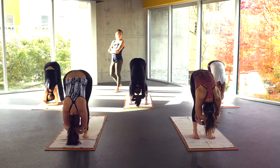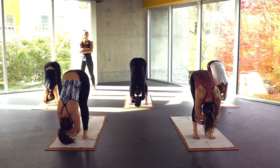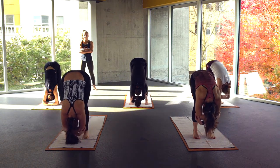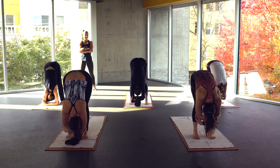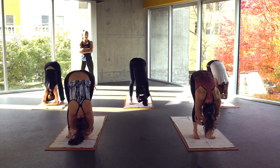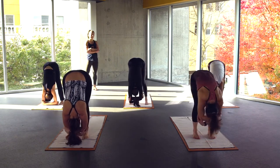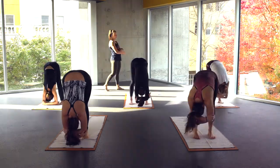Here you can take a generous bend in the knees if you need to. I have a lot of experienced yogis in the room who have big, deep forward folds. So not a lot of bend in the knees, but if you need to at home, please feel comfortable bending the knees and sway the weight side to side. Shake out the head. This should feel pretty good.